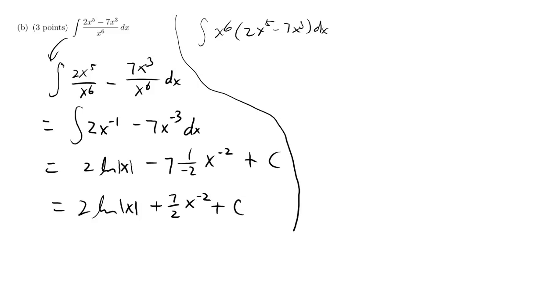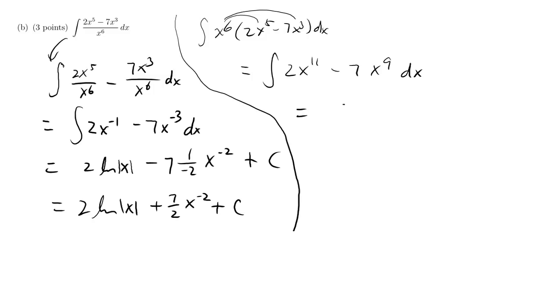Let me, as a demonstration, show you what you should do when you have a multiplication instead. And this time you also use some algebraic manipulation to change these into terms that do not involve multiplication. So x to the 6th times x to the 5th, that's x to the 11th, right? x to the 6th times x to the 3rd is x to the 9th. So it's minus that. So if your question was this, then you want to distribute them so you have two terms. And now you can just integrate term by term.